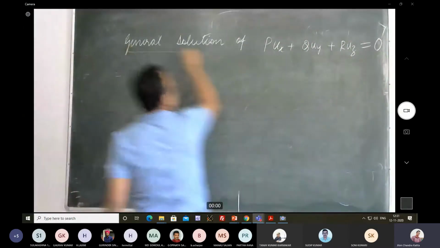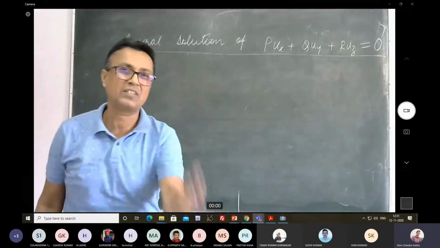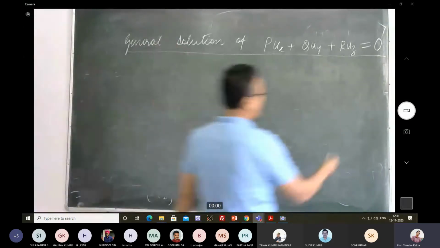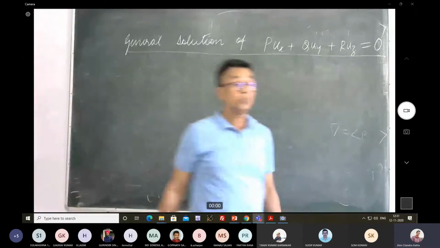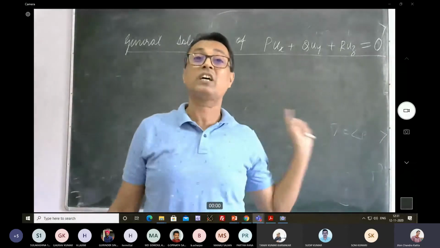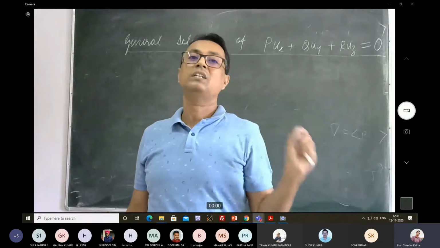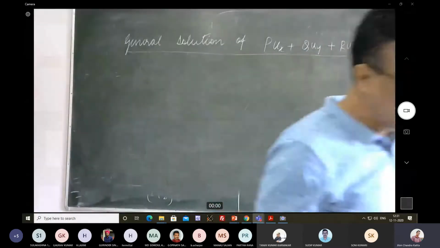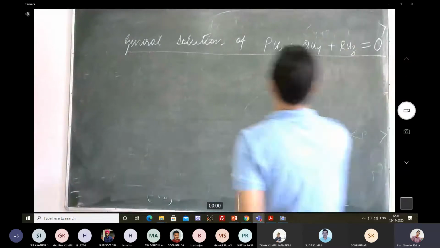of this equation. That brings me to the general solution of this equation. And again, let me tell you, sometimes I may miss some crucial information. Like, I told you about this vector, but you must remember that the vector has to be non-zero. At least one of those P, Q, and R has to be non-vanishing. Okay, fine. So now, can you tell me what does this equation tell you?